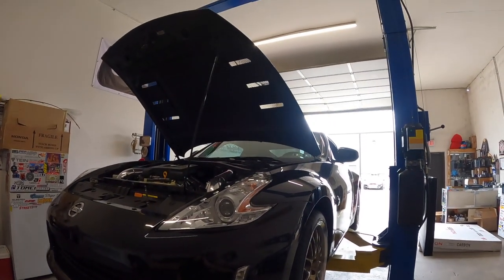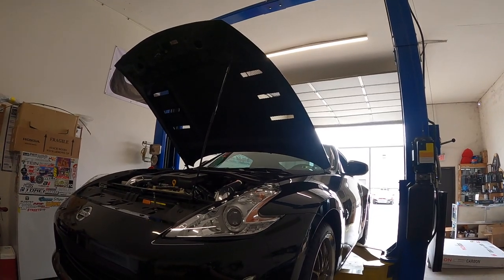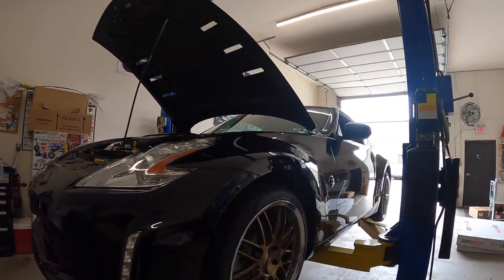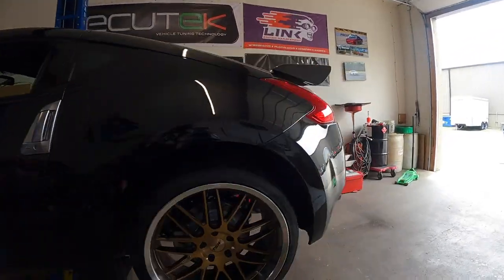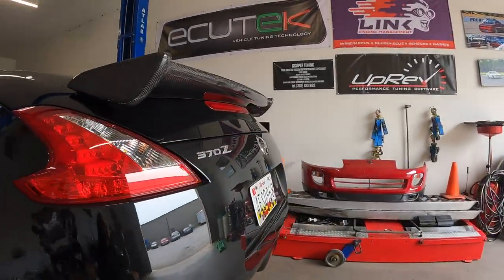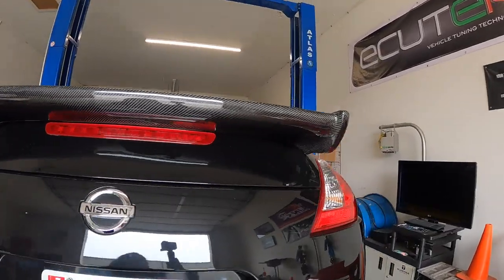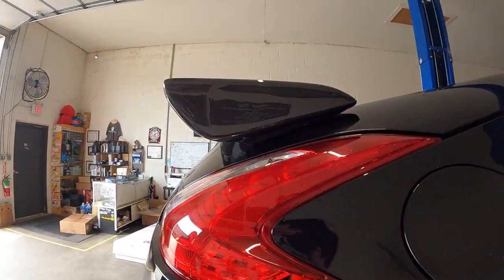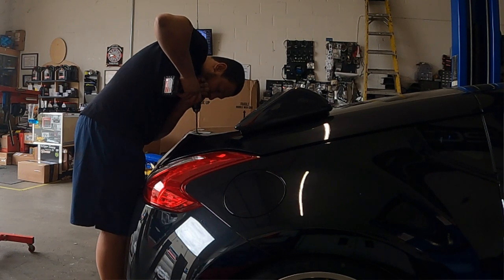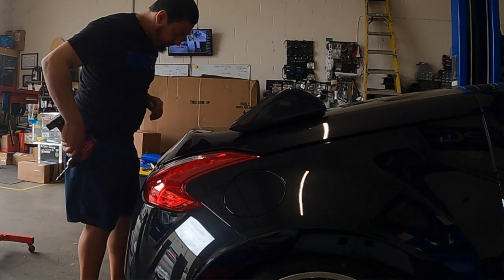Got the slotted Seibon carbon fiber hood, which fits very nicely. I'll show you that a little bit later. And the wing as well, which already has been installed. So good, that's my cue. All right, I'll show you the grill then.